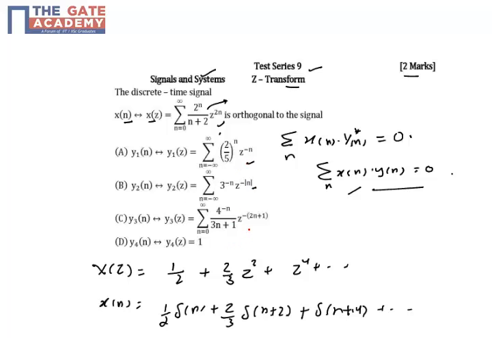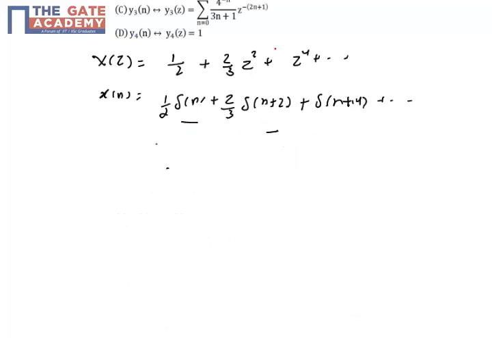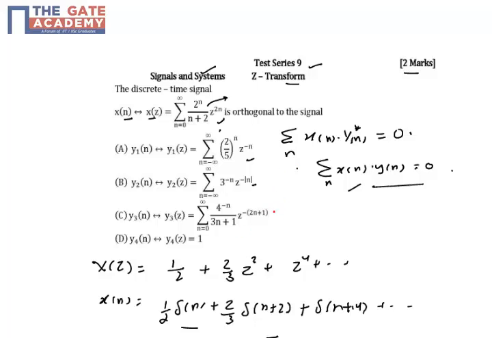If I have the even values of n, I need to find the sequence which has values at odd n, such that our multiplication results in 0, because in that case we are not going to have any overlapping terms. So I can see that only in the third option can I have odd terms, because the first option will have n even and odd both. This will also have even and odd terms both, because if odd is okay, but if you have an even term, then you will have a finite result, because I want multiplication, right? So a times b is 0 if any one term is 0.